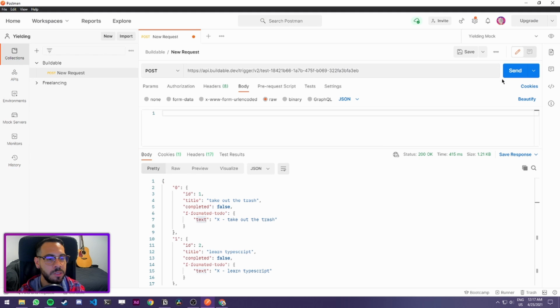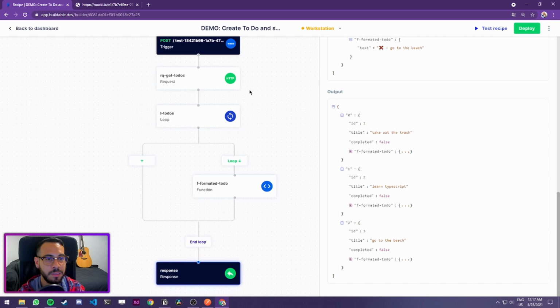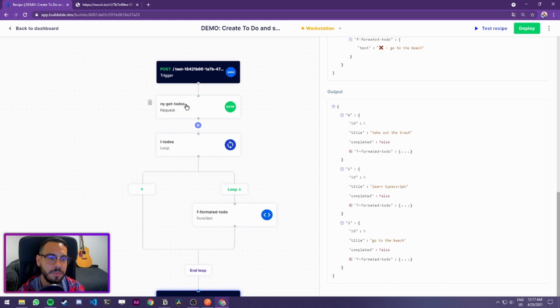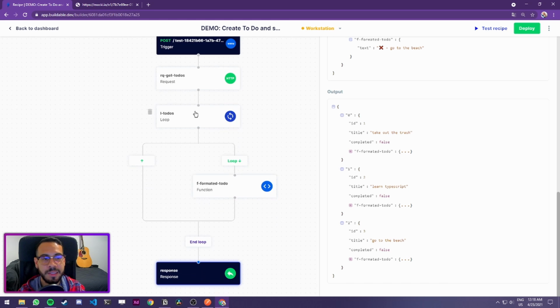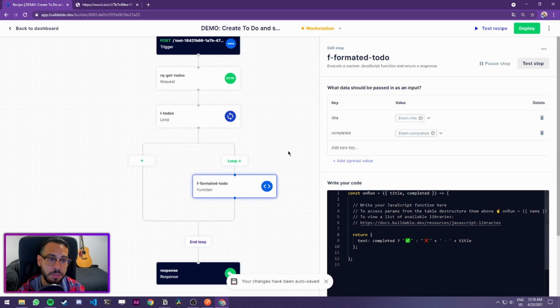So there you have two different approaches. So the first one is consuming data by using the request building block, and then just having a function that maps over all of your data, and you can format it on a function, or you can have a loop step. You can have a loop building block in here, and then you can invoke a function for each and every one of the elements or items inside of that array, which is simply going to append a new property into the item. It's not going to change it, which I think is nice if you want to keep the original structure of the item. So that's basically how they're different from one another.